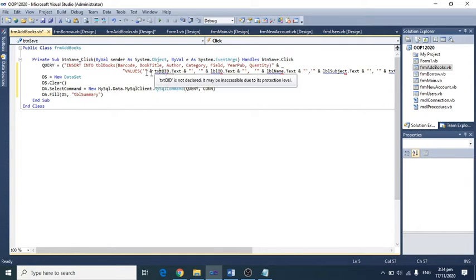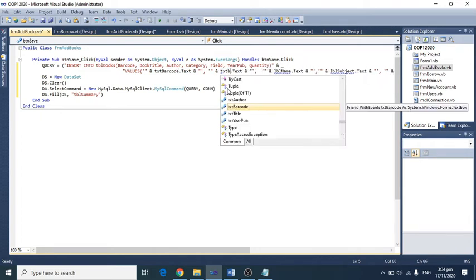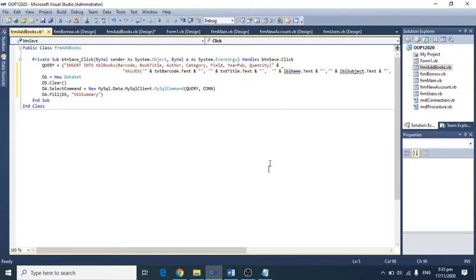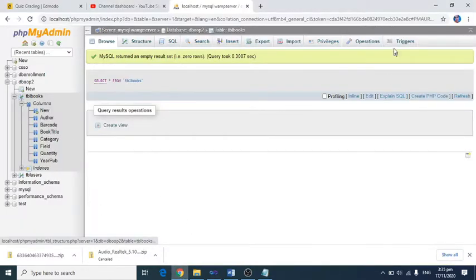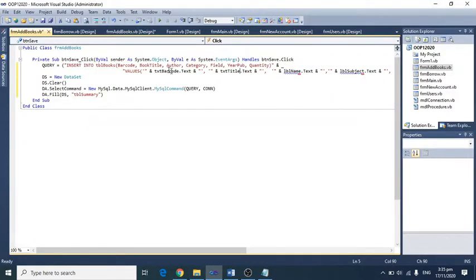Kung saan niya kukunin yung ilalagay sa barcode, saan niya kukunin ilalagay sa book title. Okay? So since nauna ang barcode dito, mauna din ang TXT barcode. Yan. Next is the book title. TXT book or the TXT title. Okay, check natin sa database natin kung book title. Okay, tama. Then we have here, after book title, author.